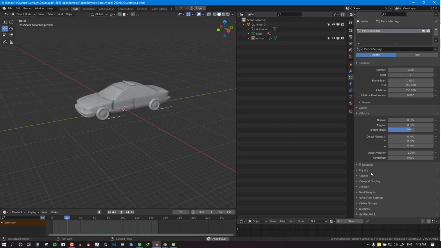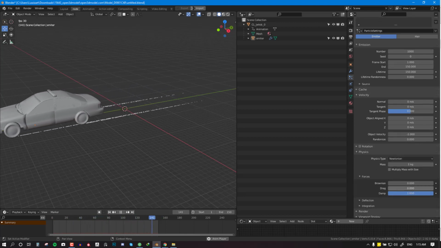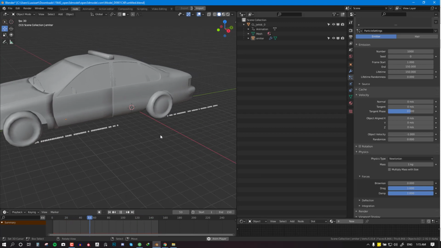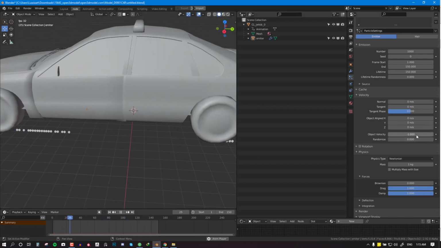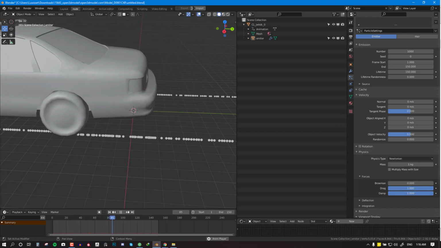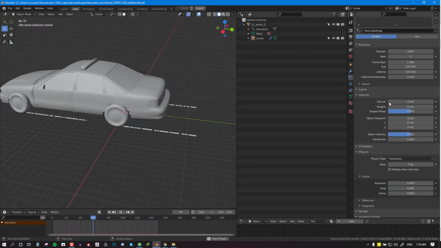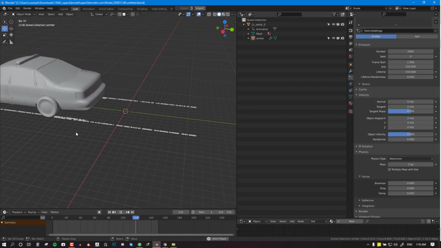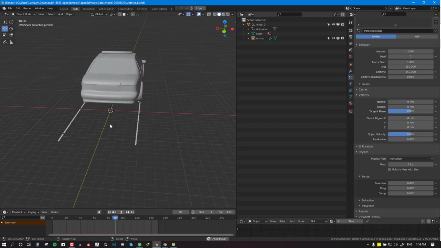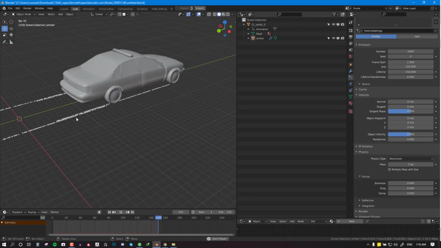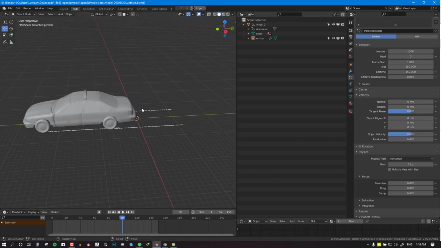Then finally, you want to go to physics and increase the damping and increase the drag, so that either way it just paints on the ground and doesn't move at all. We can actually just turn all of this off, because you can achieve all of this by just setting this to 0 and letting it create the particles as it moves along. Okay, so once you're happy, you want to bring in an image texture.